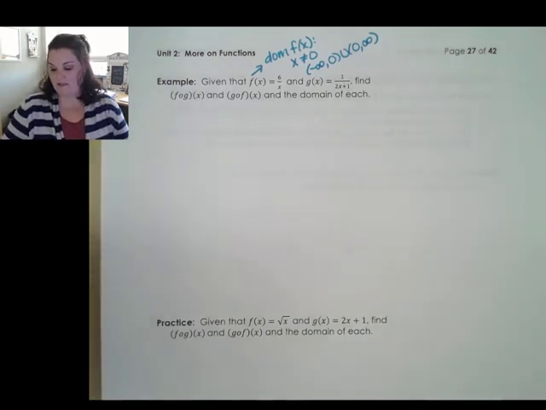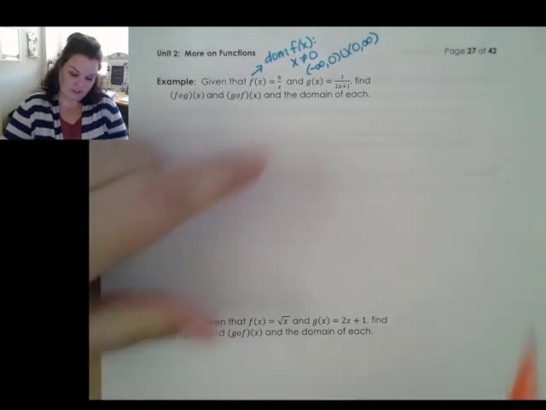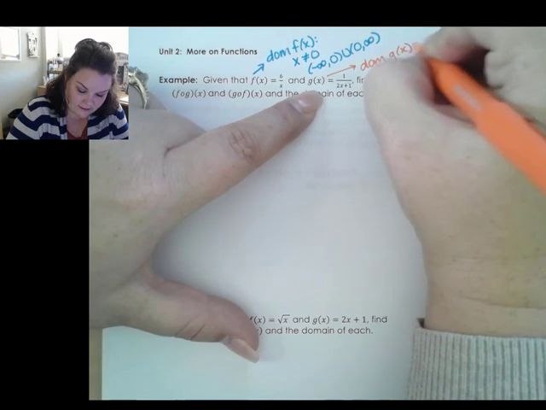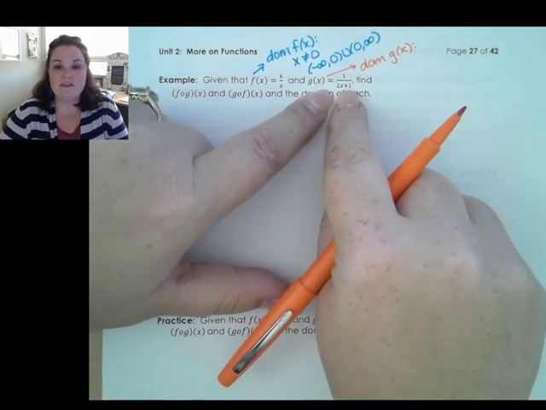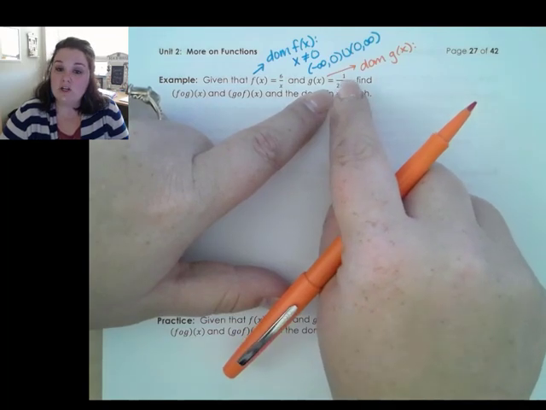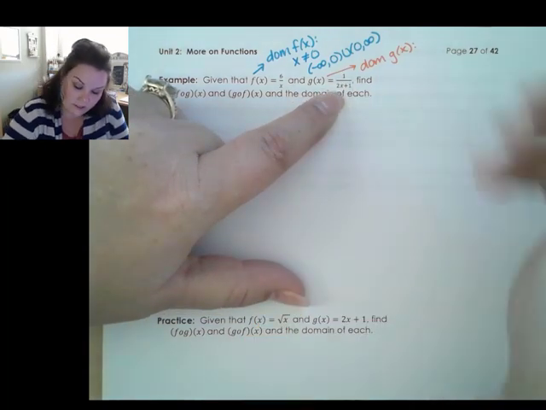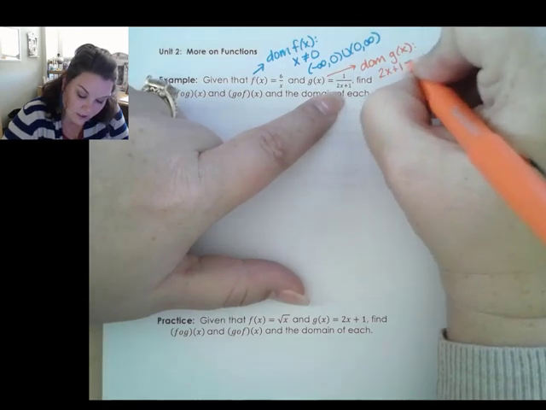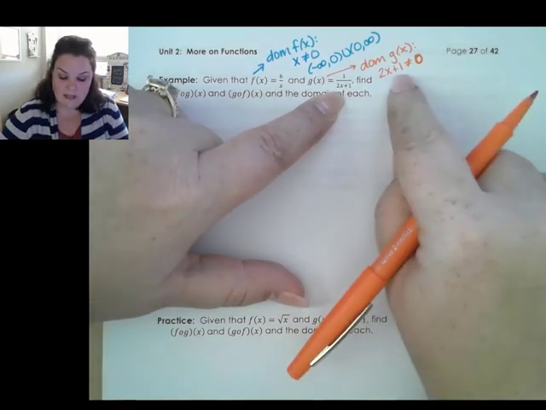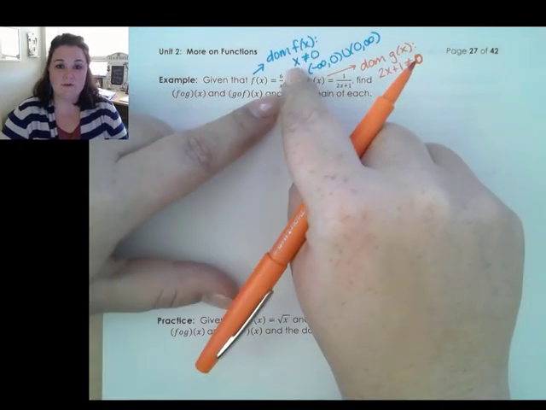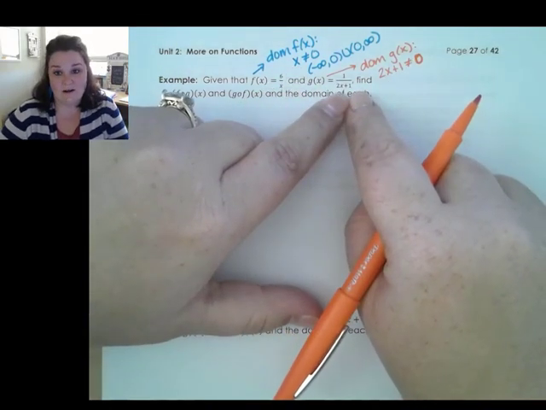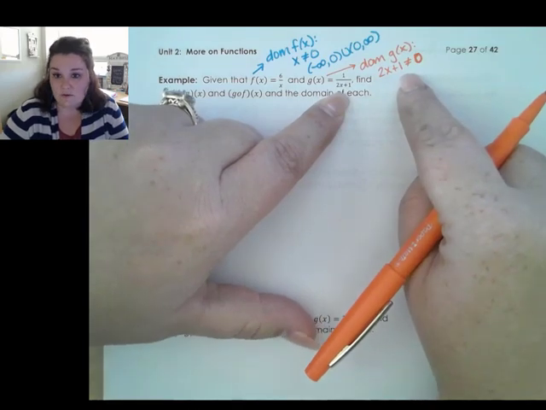Then I want to go ahead and find the domain of my g of x function. So my domain of g of x is very similar, right? We don't have even root radicals, but we do have a denominator here. And whatever our denominator is can't be 0. So this means that 2x plus 1 can't be 0. Right? So I'm going to go ahead and solve this because unlike the last one, it was just x can't be 0 because that's all that was in the denominator. Here we have more than just x in the denominator, so we actually have to solve for what x values it can't be.